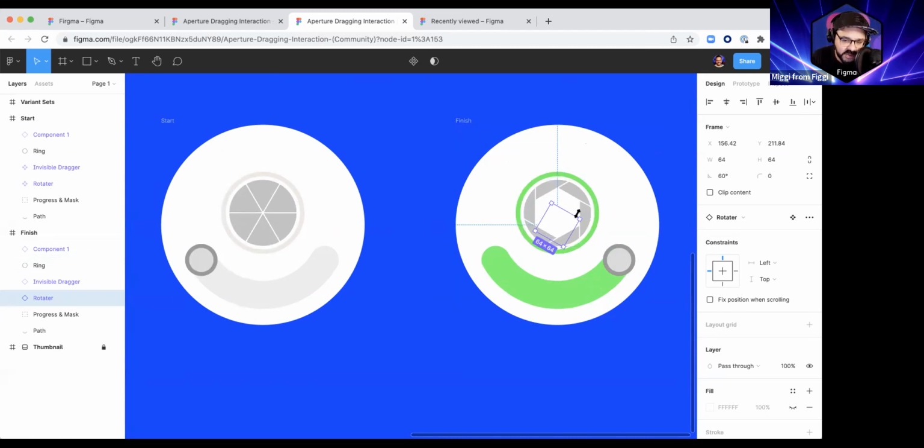It has a different center point. So in order to achieve this arc, I'm grabbing an invisible rectangle and dragging it left and right. And I have this circle here that is on a movie clip that's acting as a rotator. And what's cool is that this is the same way you would do something in After Effects, right?